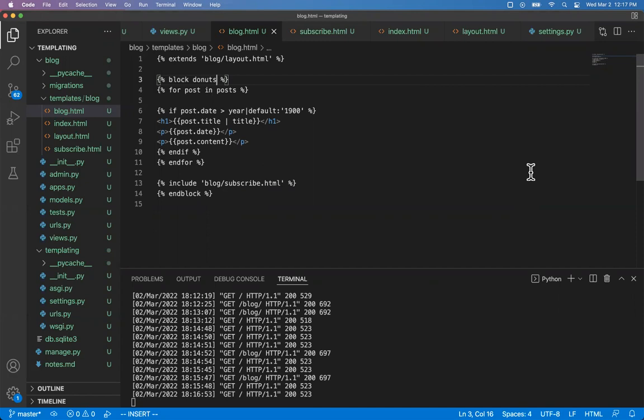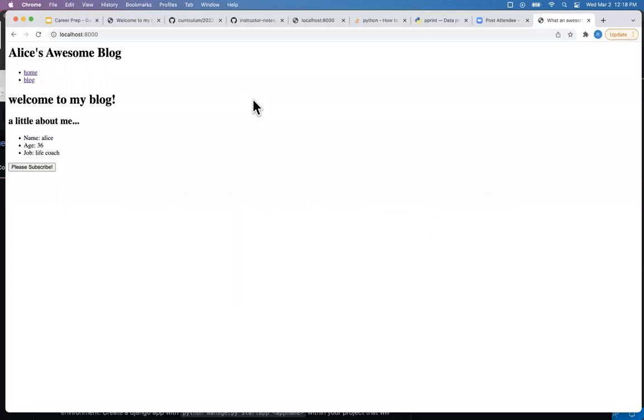Any other questions on what I've shown today? I know a lot of it was review, some of it was basic, but it's really include and primarily extends, honestly, that are the real power tools when it comes to templating. Extends is just a very powerful concept. It exists in most templating languages, and if not, you can implement it without too much difficulty. And this is really, I think, the most powerful concept in templating that enables you to make DRY templates. It enables you to avoid repeating your markup so that you can change something once and have it apply everywhere. Definitely a very important concept to be familiar with.